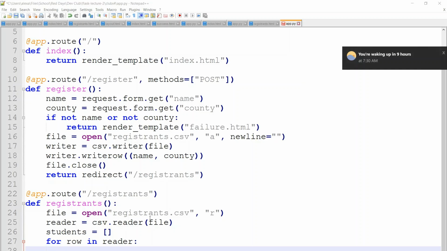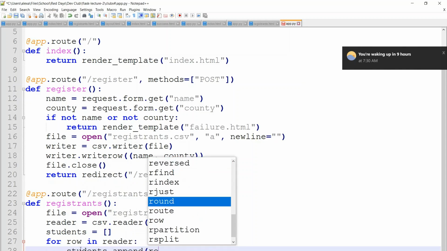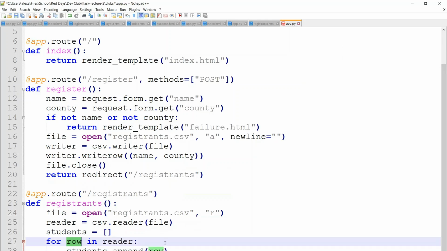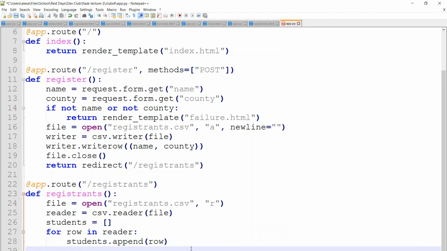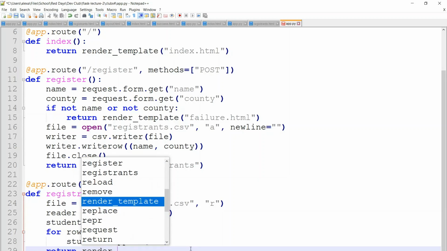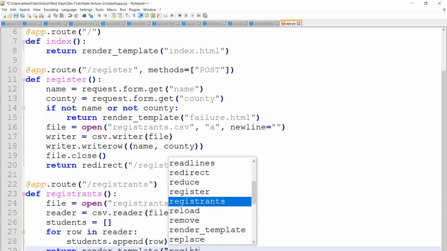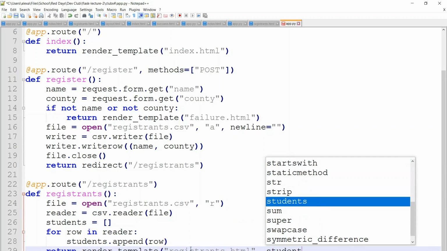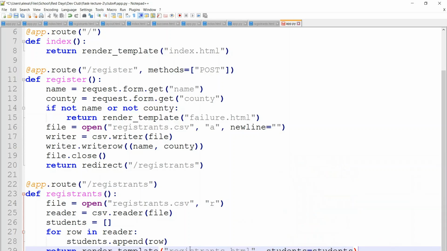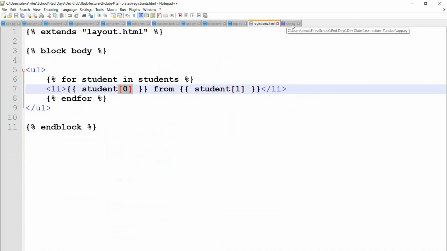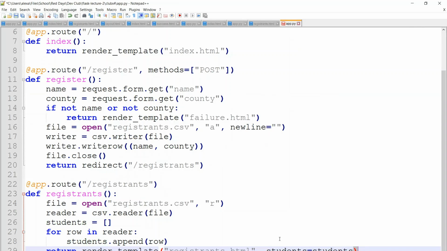Again, somewhat similar to Java, I believe. We're going to append the row to the students variable. The row is going to be a tuple. The reader is going to go through the CSV and get everything you need. And now we're going to return render_template, where the template is registrants.html and the students variable, wherever it is, is going to be the students list we have here.